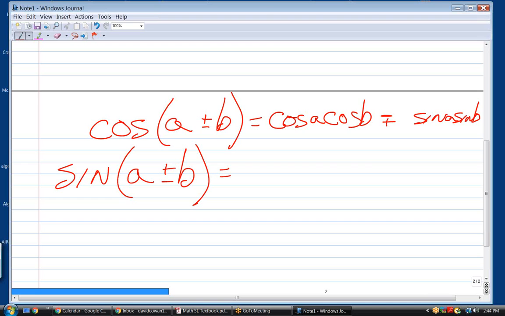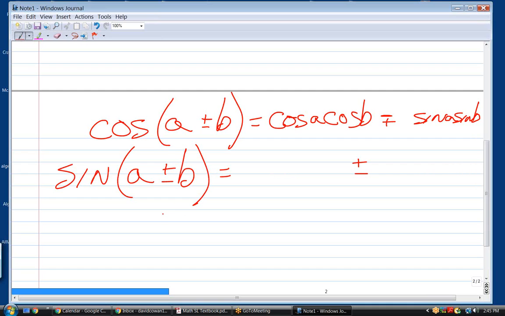What's the sign in the middle going to be? It's the same. With sine, it's the same, so it's plus minus. You know what I mean by the opposite in this one, right? Yes, you flip the sign. In other words, if it's cosine of A plus B, then we're going to have this minus, negative. Whereas this is the same. If it's sine of A plus B, we're going to have everything there plus everything there.